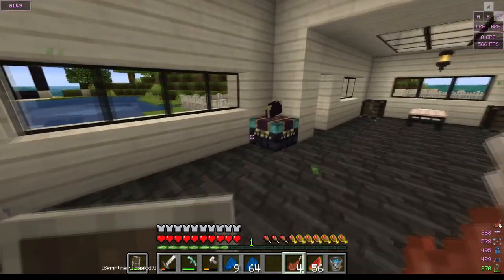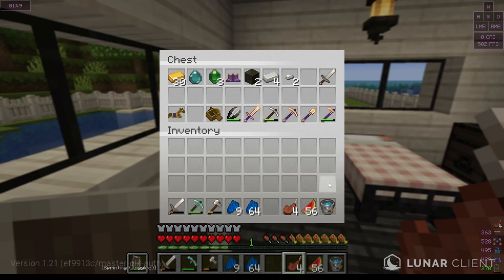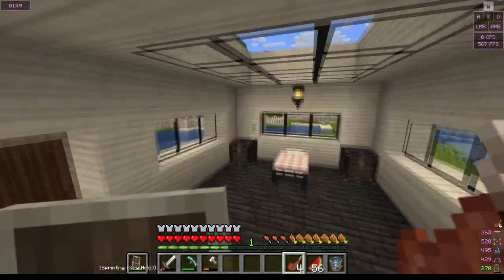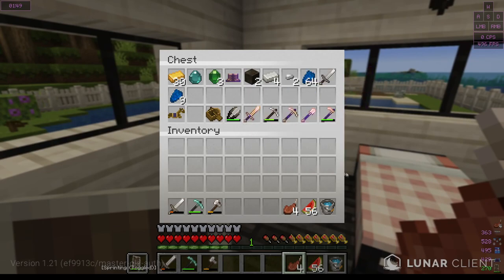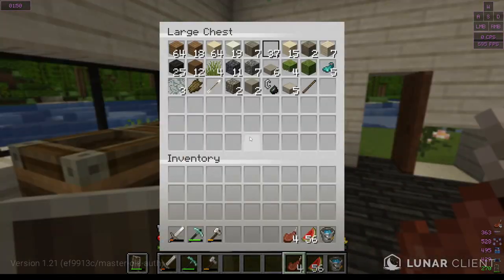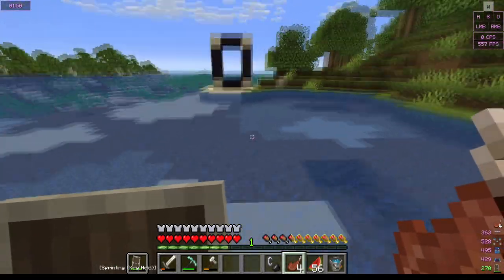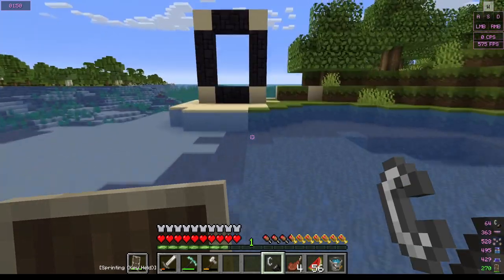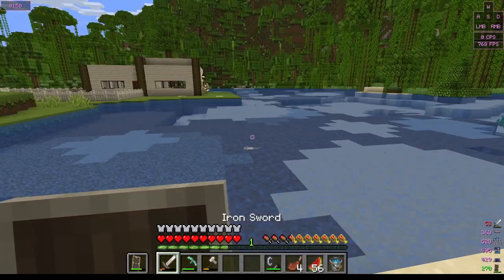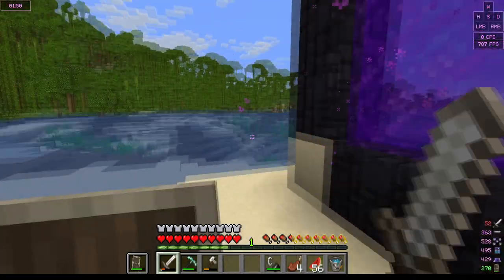I wanted to enchant my sword, but I guess I won't do it yet. So I'll save it in there. Okay, give me my flint and steel. I want to go check out the Nether real quick. Where did I put my flint and steel? Right there. Okay, I want to go in the Nether portal just to check out my Nether.